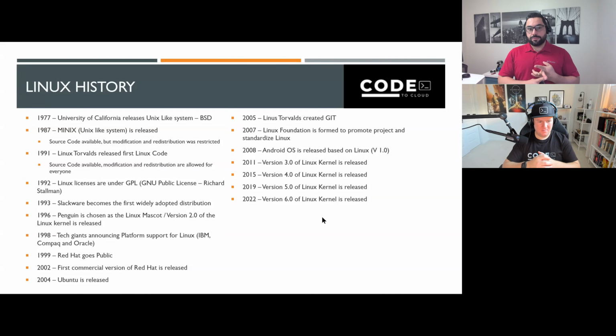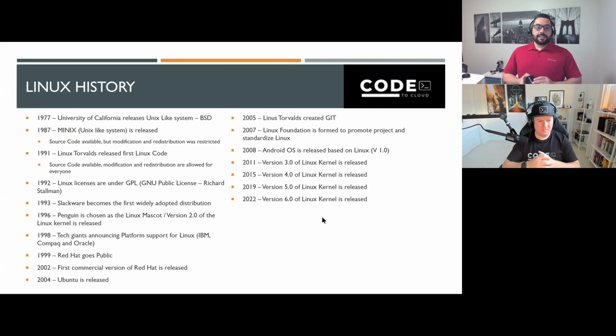The source code should be redistributed, and also everything that was developed using that source code should also be free and available with the source code, and also free for redistribution. So that way, Linux became a real open source solution.